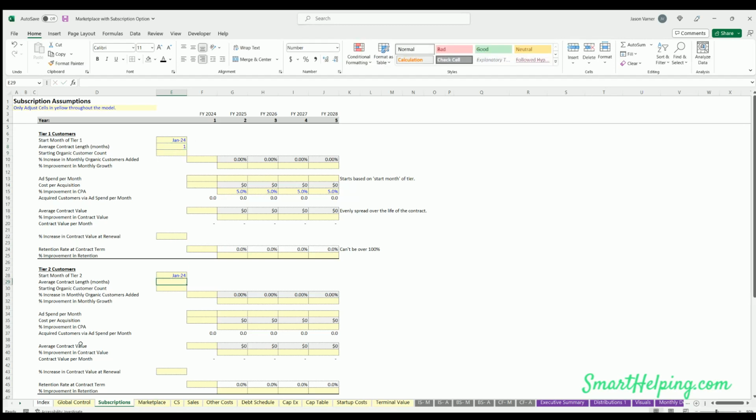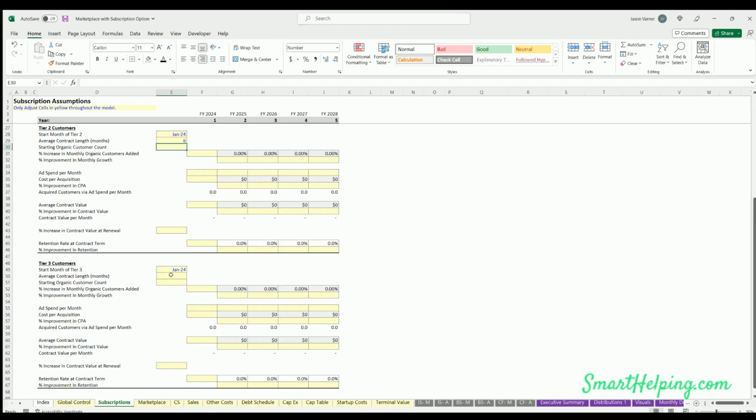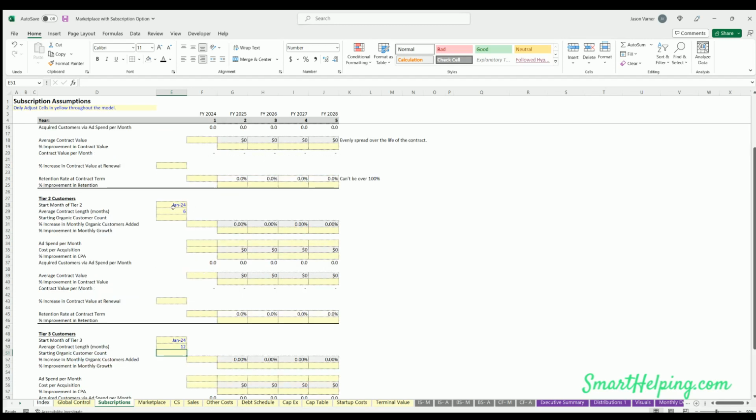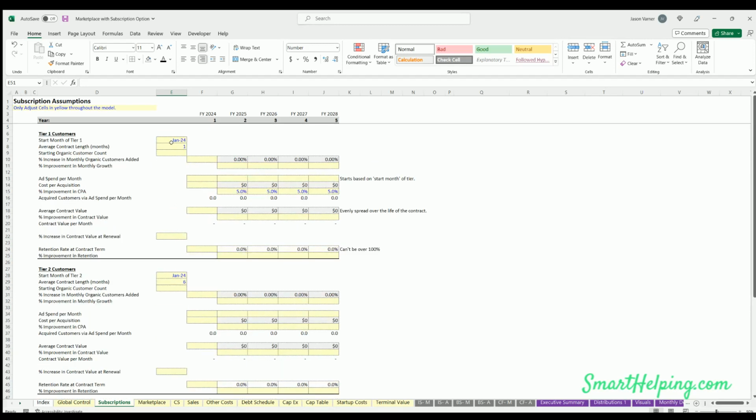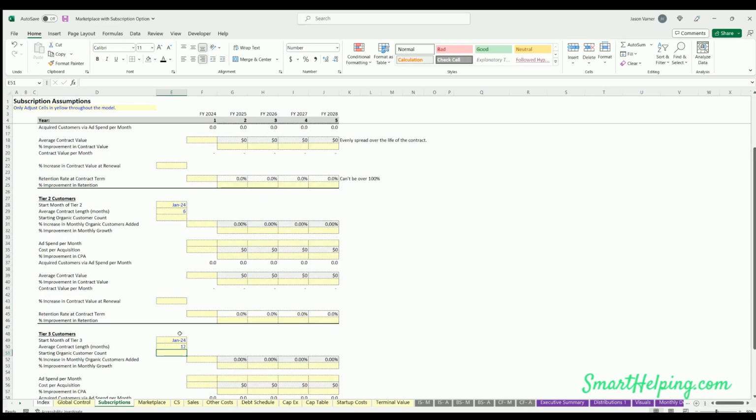Then for the second tier, I'm going to say these are going to be people who sign up for 6 months. Maybe they'll get a little discount. And then tier 3 is going to be 12-month contracts. And the retention rate and all that is very important. That's why we have to segment these out for different configurations, because the logic, you can't just apply a standard churn rate. You have to take into account when those renewals happen if you have multiple months for the contract term. Okay, so we have month to month, 6 month, and 12 month.